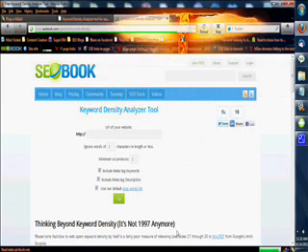Now you can go to keytools.seobook.com. You'll be able to choose it in the list of tools from there. So what you want to do here is just copy and paste the URL of your site in. You can set up different parameters for it, and this will give you the density of the keyword for all keywords in that document. It'll actually give you a list. So let me show you what this looks like.